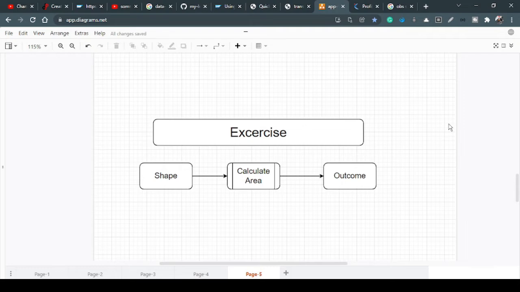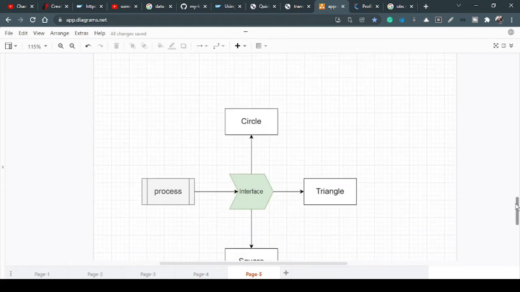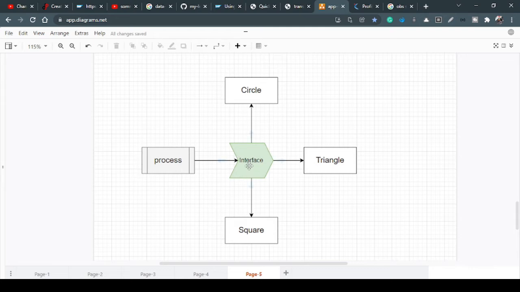So let us now solve this exercise using the OCP principle. Let's assume that different types of shapes will be entered as input to this particular function, and the function's job is to calculate the area as per the given input. In general, we would create some if-else conditions, but as we have seen, that violates the open close principle. So without using if-else, how can we achieve this solution? Very simple. We will not be using if-else, but we'll be creating an interface this time, which is a BAdI hook, to think of it another way.